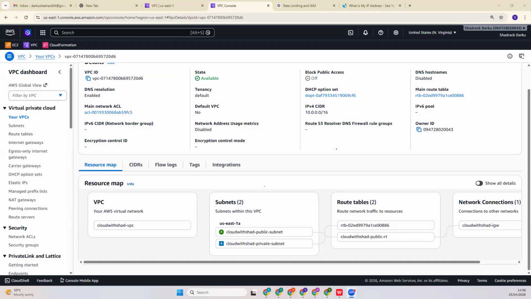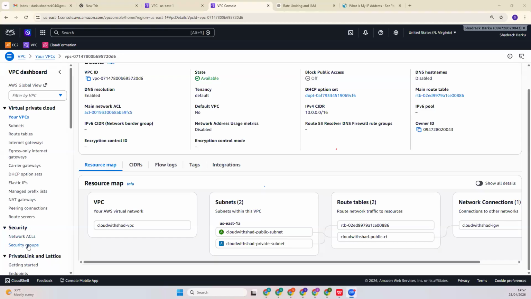We have to now create a security group, right? For the protection of our instances, the servers we are going to be launching, we have to create a security group before we place the server or attach that security group to the particular server. The security group, as I said, is like a security guard at your house, which gives people access to enter your home or not. So security groups are just here.